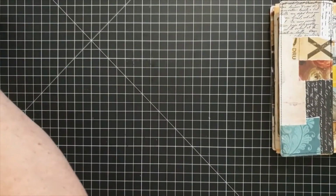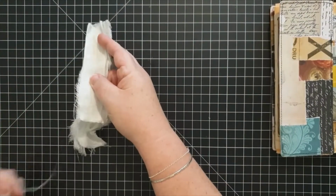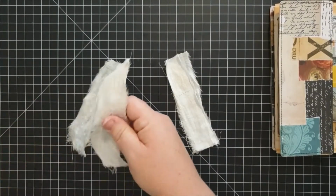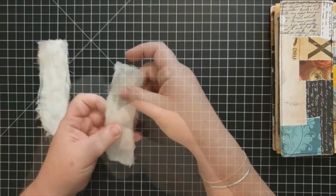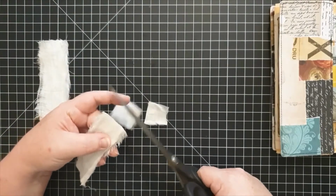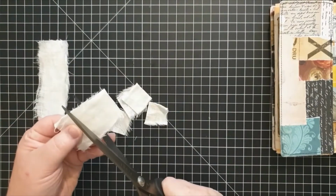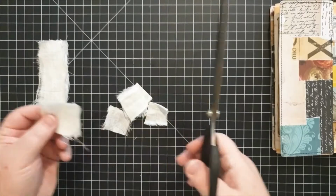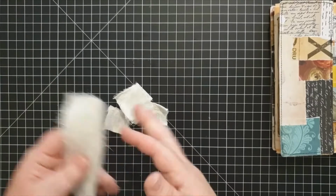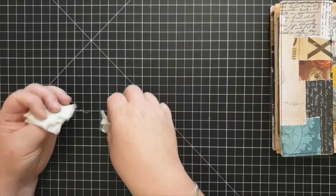Okay, so I'm gonna just set this over here off to the side, and the other important thing that we need is our fabric tabs. So these are some scraps that I have from a previous project that I just finished and will soon be posted. What I'm going to do is try and do as even of tabs as I can get. It'll just help, especially if you're first starting doing this. Probably want to try and keep your tabs as even as possible. Before I know how many I need, I'm going to wait to cut this one up, because if I don't need tabs, I'll use those for something else. But actually I will have to.